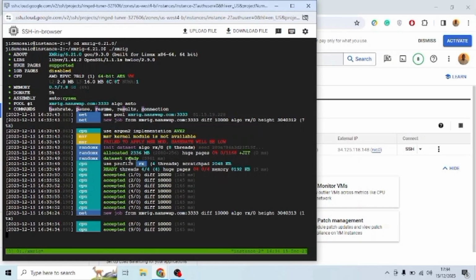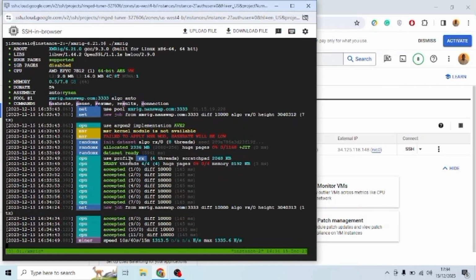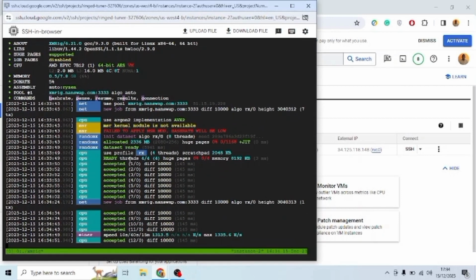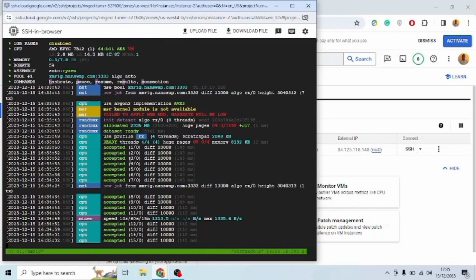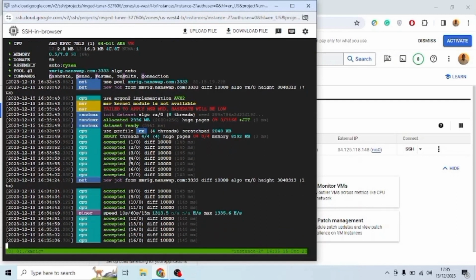Make sure you choose a virtual machine that has 8 threads and run it with 4 threads. Upon running with 4 threads, you see that Google won't quickly detect it. It will take some time, but before Google detects, you shut it down. And once you shut it down, the next thing you have to do is wait for an hour, then you launch it again. That's if you have the time to be doing it.